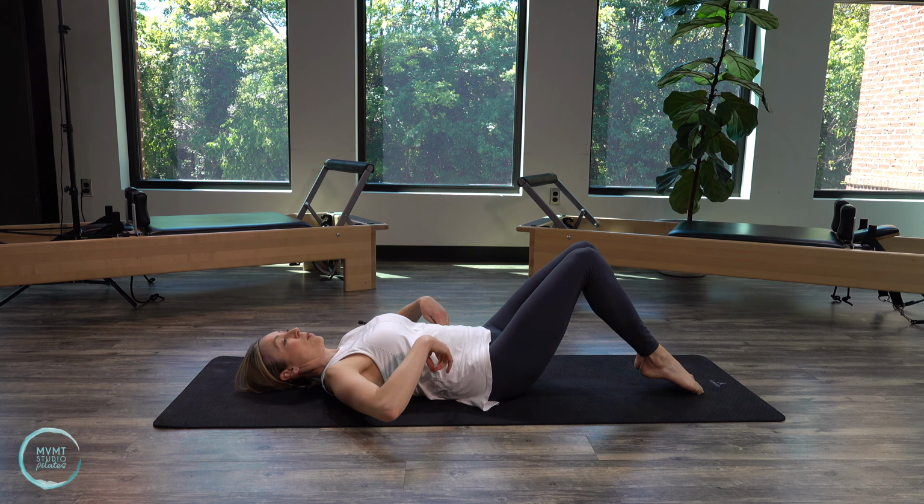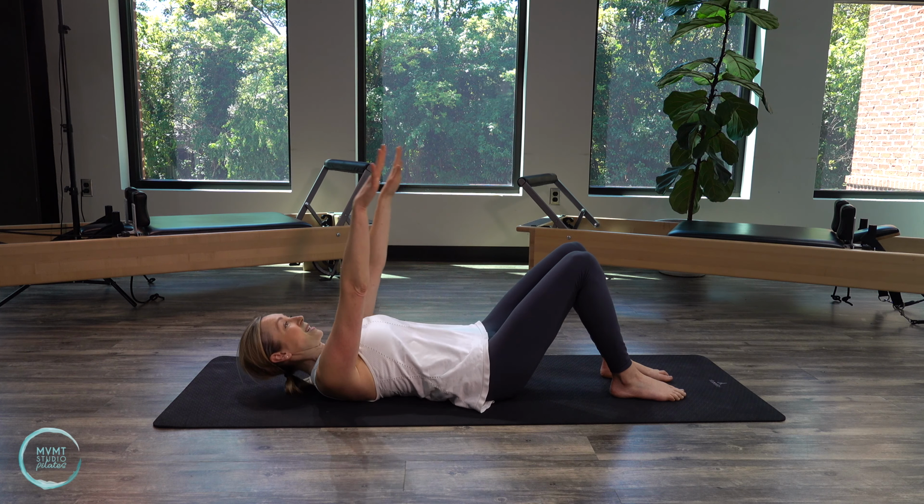And we're gonna find a little bit of a lift in our upper body, finding a little bit more work here in our abdominals. So you're gonna take your inhale here. On your exhale, you're gonna come up to a little ab curl just to the tips of your shoulders. So you're really moving from the rib cage here, trying to keep that pelvis in neutral. And then we lower back down.